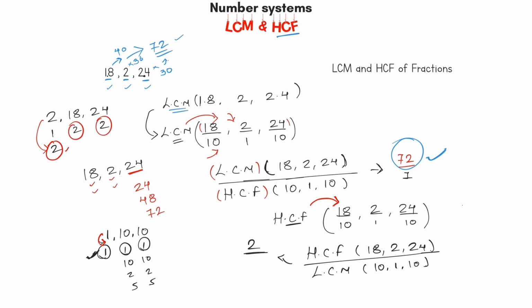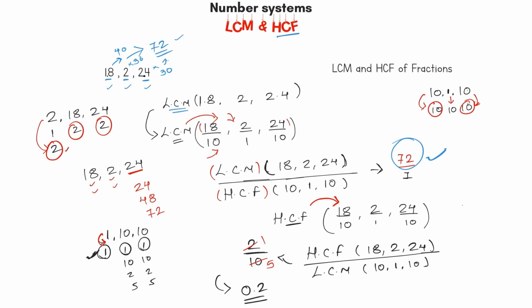LCM of 10, 1 and then 10. So if I write here 10, 1 and then 10, I need to find the multiple of these 3. So 10 1s are 10, 10 1s are 10 and 1 10s are 10. 10 will be my least common multiple, because the first multiple of 10 is 10, and every number is a multiple of 1. So that has to be my least because that's the first multiple. So it is nothing but 10. I'll write it here as 10. If I cut this now, 2 5s are 10. 1 by 5 is nothing but 0.2. 0.2 is my answer here.